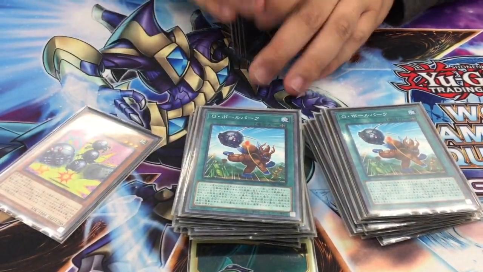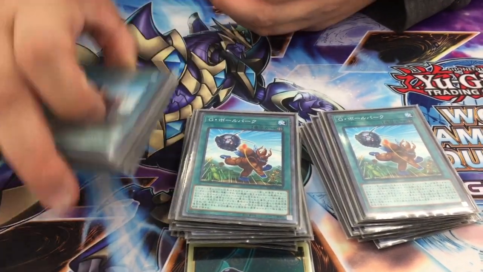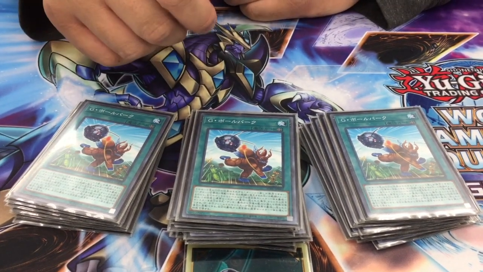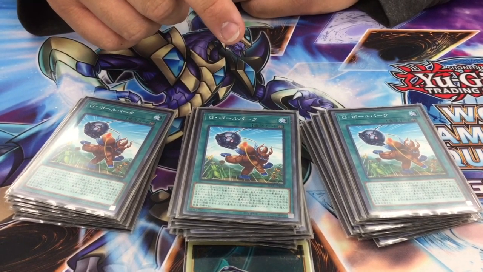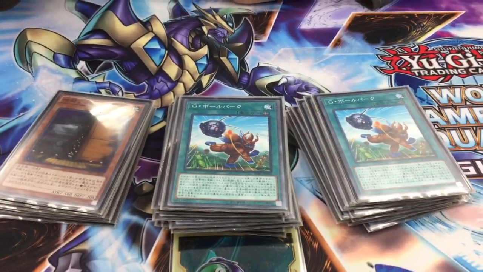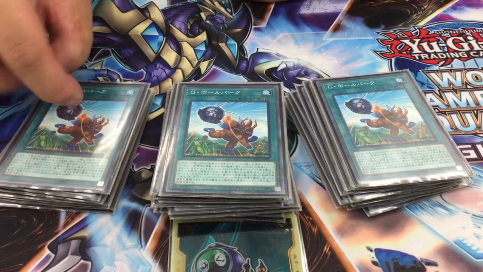So it's pretty good. And then its other effect is, I believe, if an insect monster is sent to the graveyard by your opponent's, let's see, I think it was by effect. Yeah, by effect, you get to special summon the insect monster from your graveyard.